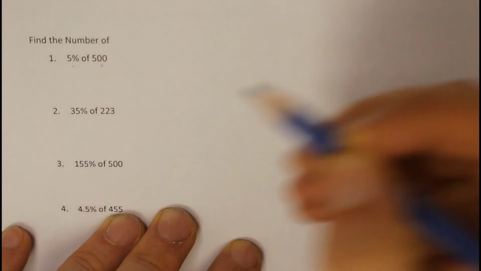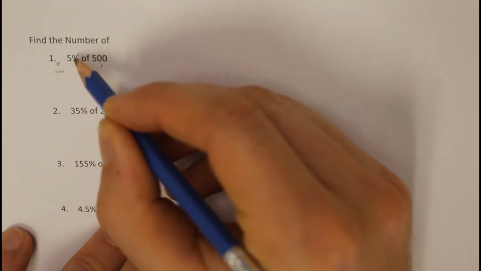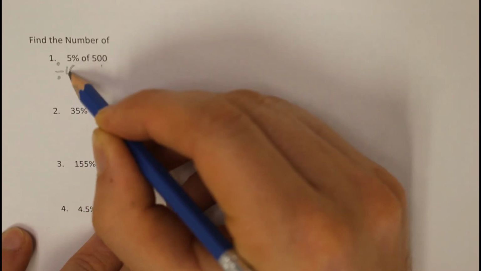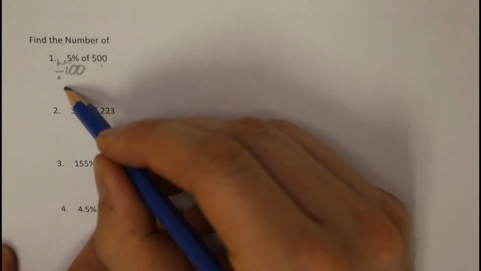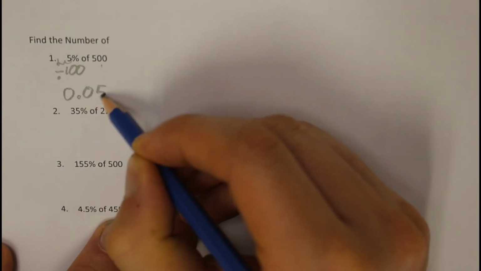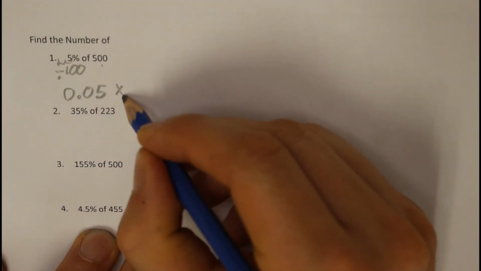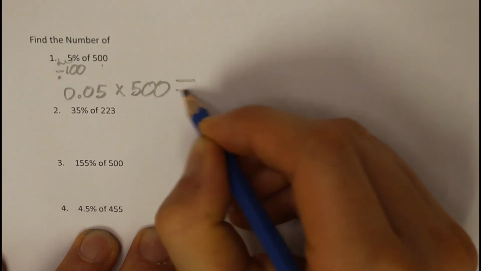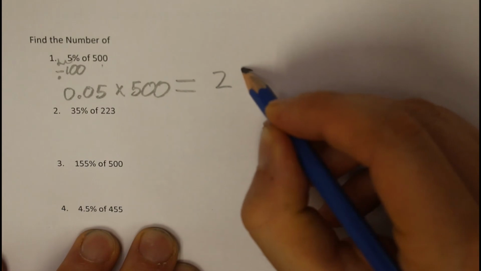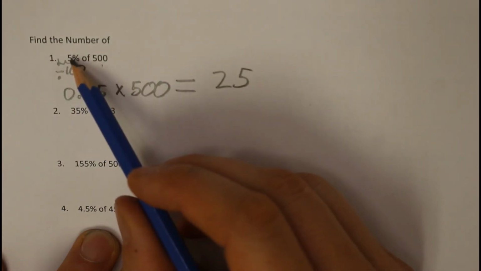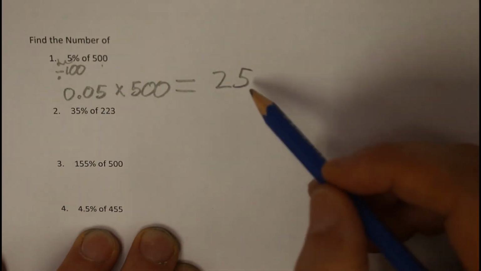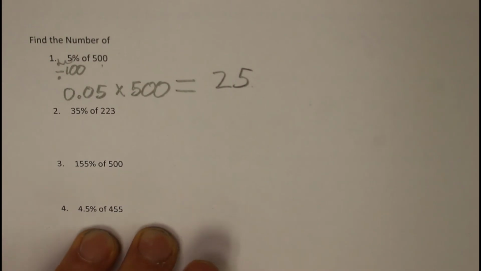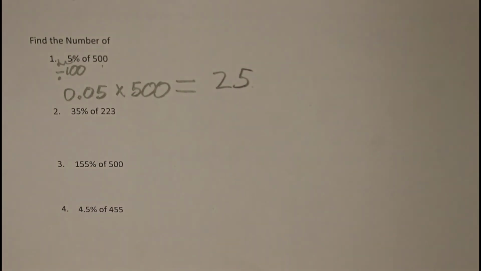So what we do when we're trying to find the percent of a number, we take the percent, not the whole number, and we divide it by 100. Or we move the decimal 2 spots over. It's exactly the same thing. And we get 0.05. We take that, and then we multiply it by the whole number. So times 500, and we get 25. So if you only answered 5% of the questions right in a test that was 500 questions long, you would have only gotten 25 questions correct. Oof! Yikes! Hopefully you guys do better on our final.